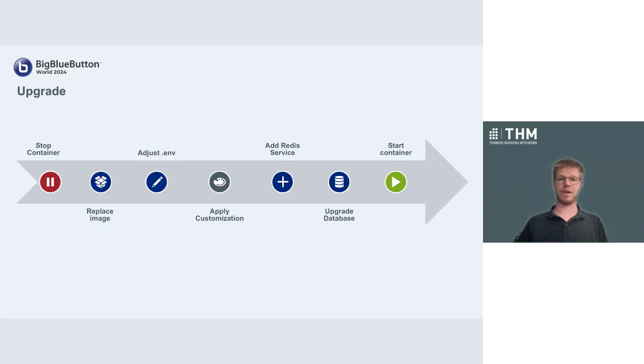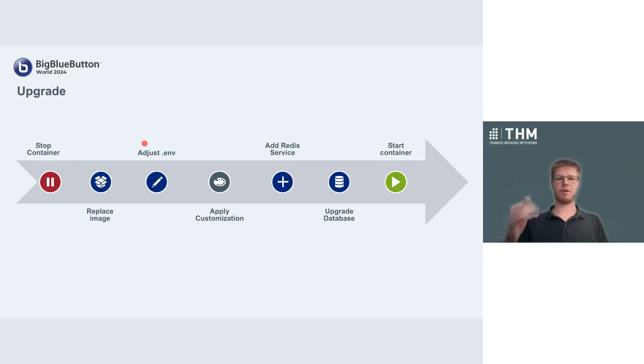to your system. And now just a brief look on how you can upgrade, how you can migrate from PILOS 2, PILOS 3 to PILOS 4. And it's as simple as stopping the current container. Then in your Docker Compose file, you have to replace the image with the new tag.